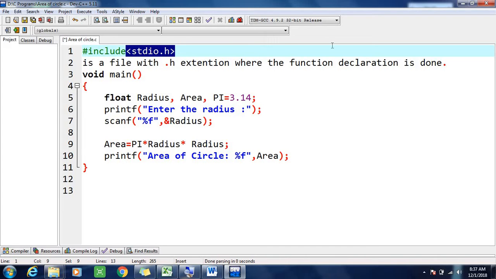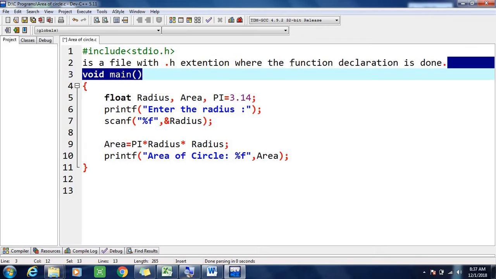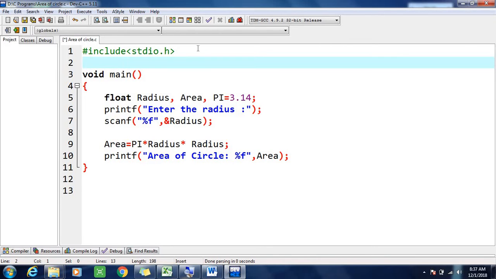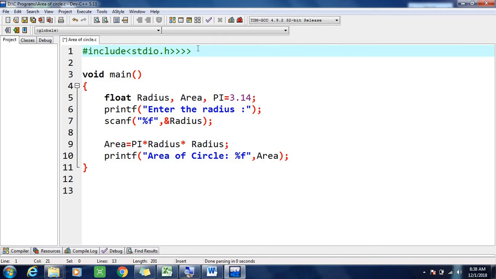Header file is to declare the functions, not for the coding.